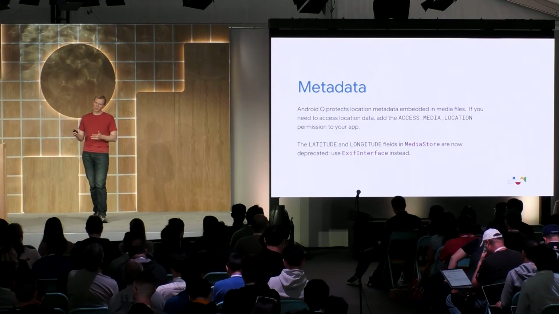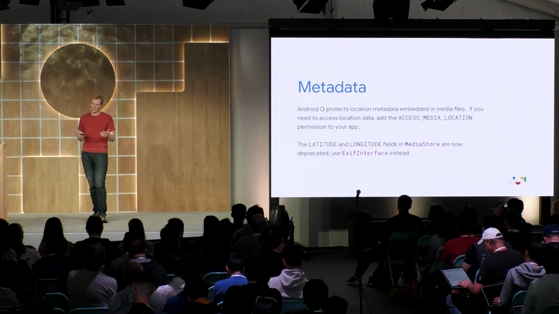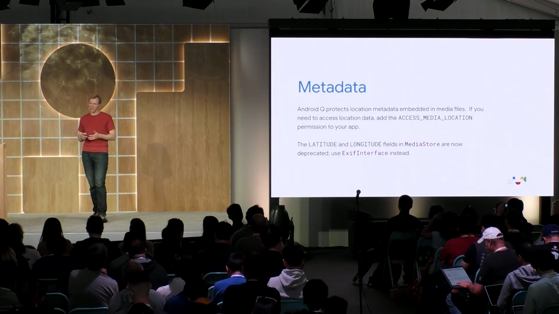So shifting gears a little bit more, one thing we're focusing on in Q is helping protect location metadata. As Seb mentioned, one of the critical features we're building in Q is helping protect users' privacy and security. What this means is normally when you interact with an image file, we will be redacting any location information included, such as the latitude or longitude, in the EXIF metadata.